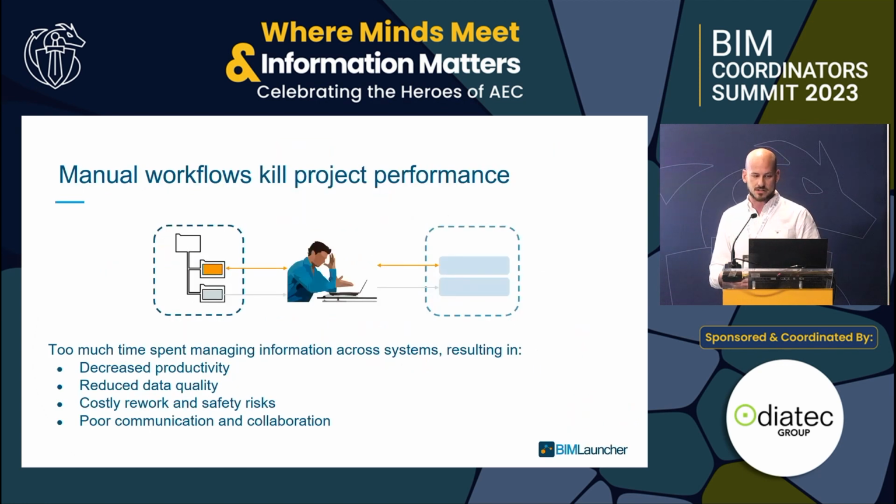The problem that all of our customers share is that they spend too much time managing information between systems. This decreases productivity for the teams working on the project, and reduces data quality because a lot of the important metadata that describes the data in CDEs gets shaved off on the manual import-export. It leads to costly rework and safety risks in case the wrong information is transferred. And most of all, it leads to poor communication and collaboration for these teams who are trying so desperately hard to collaborate, all the while using these different disintegrated systems.